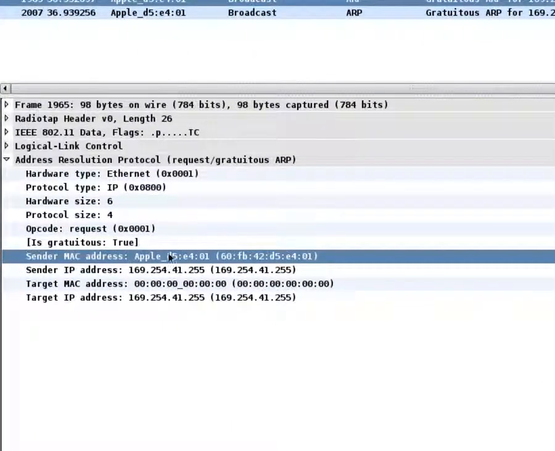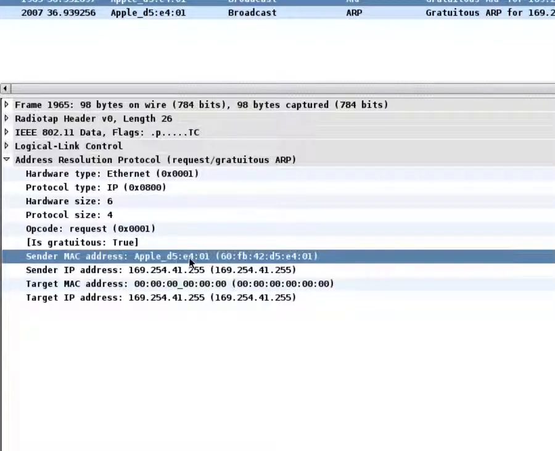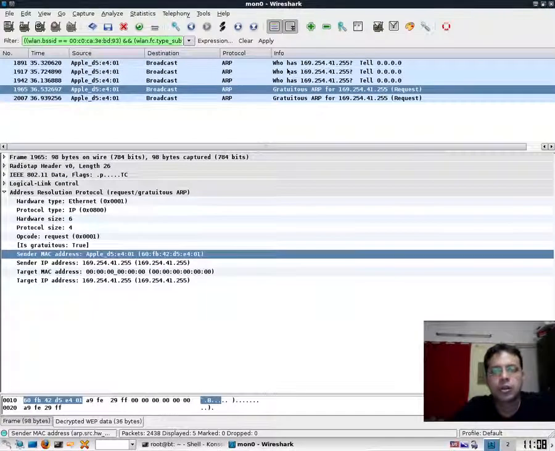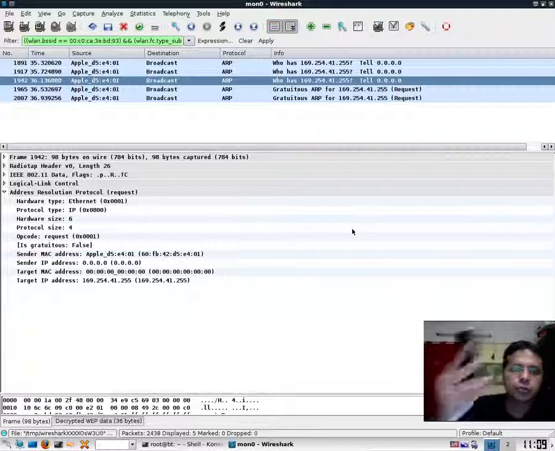So note, if the sender MAC address was, let's say, all A's and the sender IP address was 169.254.41.23, then you notice that this packet is actually changed into an ARP request packet for the IP address 169.254.41.255, and what this means is the client would think someone is requesting its MAC address over ARP, and it would go ahead and reply to that ARP request.